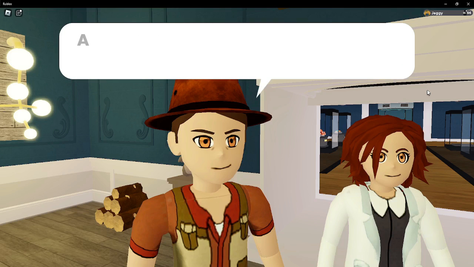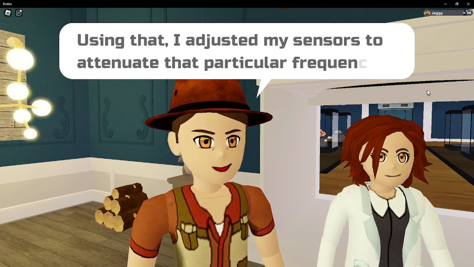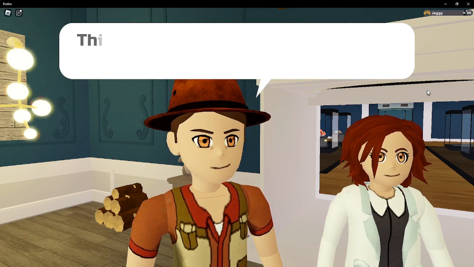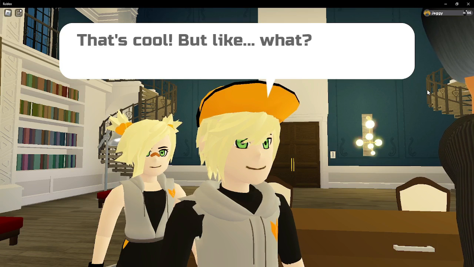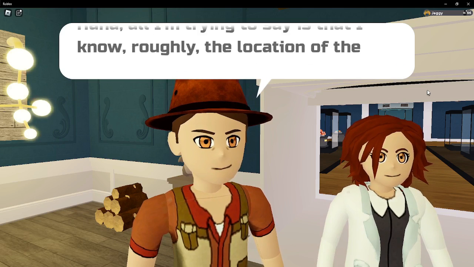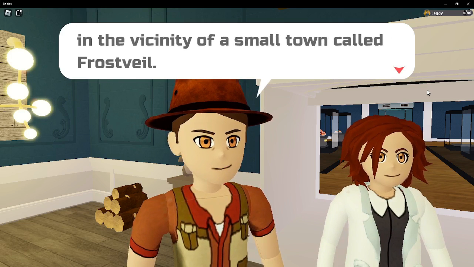Where should we go to find the next piece of the corrupted tablet? Ah, yes. I was able to capture a precise close-up sample of the signal emanating from Mr. Ferrick's stone. Using that, I adjusted my sensors to attenuate that particular frequency pattern. This allowed me to isolate for other stone signals without interference from this one. It has been quite an effective strategy, if I may say so myself. That's cool, but like, what? All I'm trying to say is that I know roughly the location of the next piece. It is in the frozen mountains of Roria, in the vicinity of a small town called Frostvale.